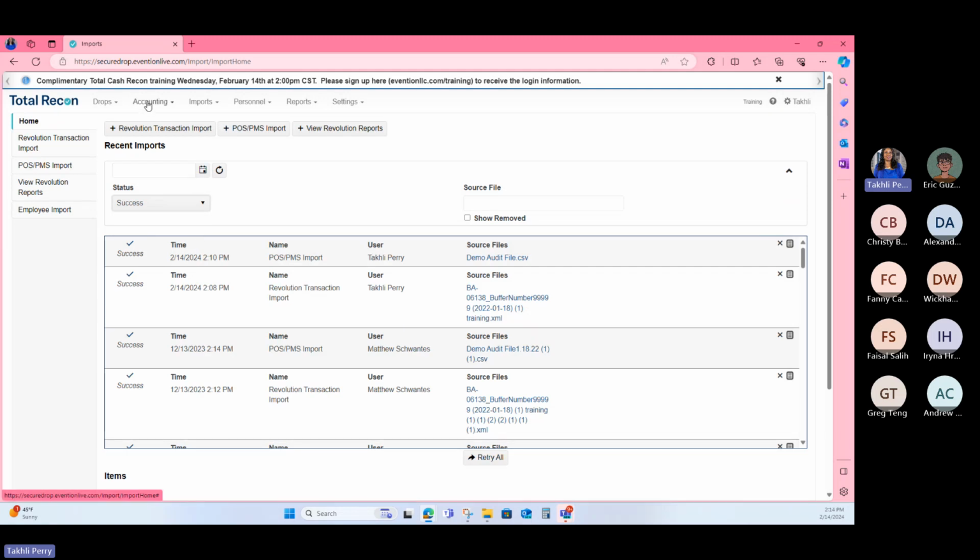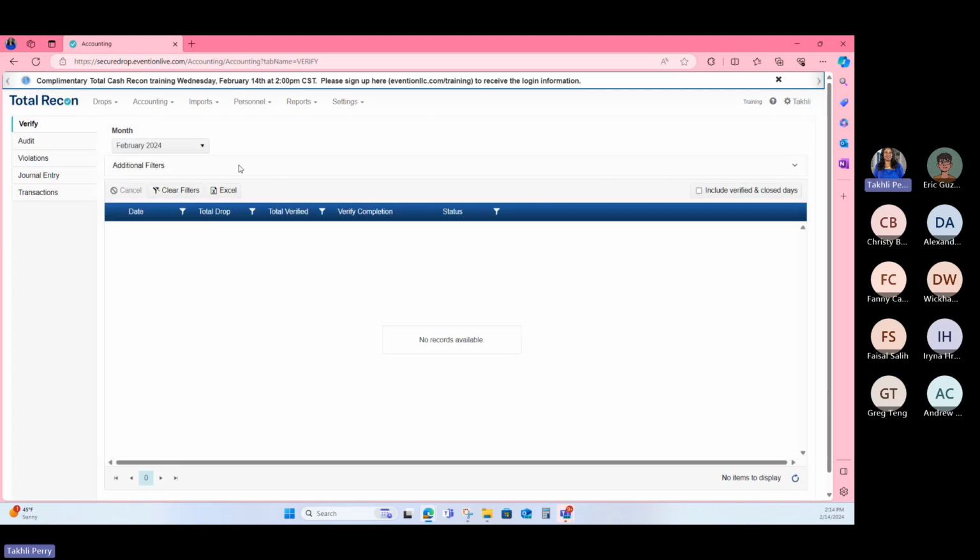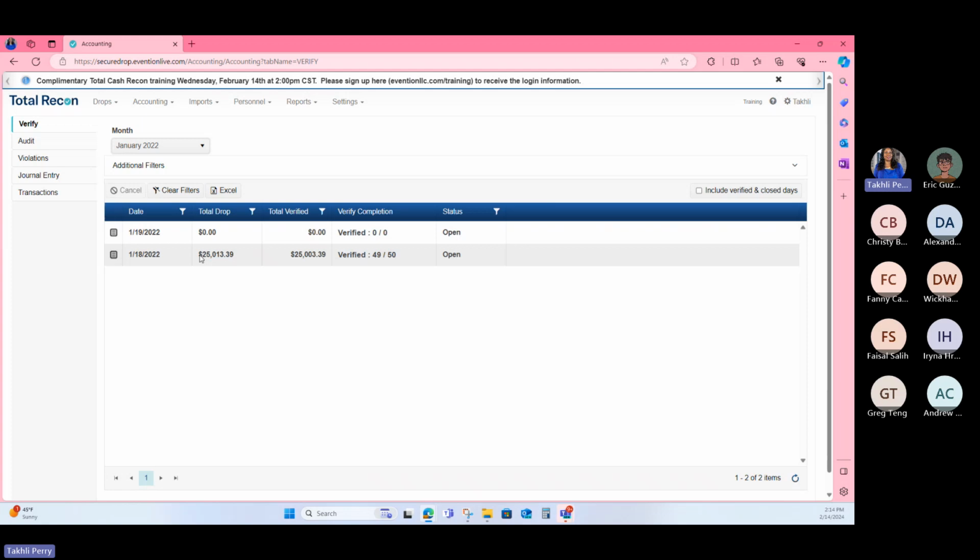And so the next step you would do is walk through each step on the accounting page. You go to verify. Let me find that date. January. And it shows that the status is open. It shows the amounts.